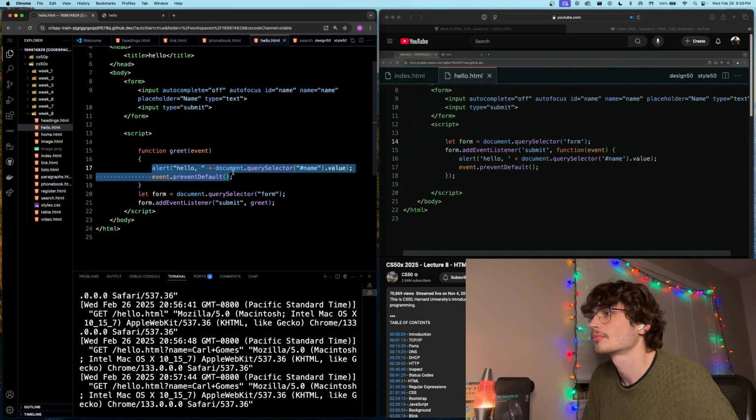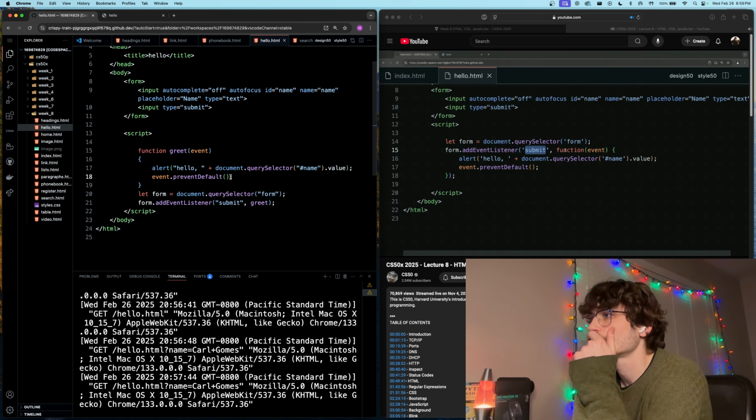And notice what I'm now doing. I'm still using a variable called form to get the one form in the page. I'm then telling that form to add an event listener for the submit event. But because I want to tell it what function to call, what you can do in JavaScript, which you can actually do in Python too, is you can pass in an anonymous function, otherwise known as a lambda function, that still might take an argument, but does not need a name.